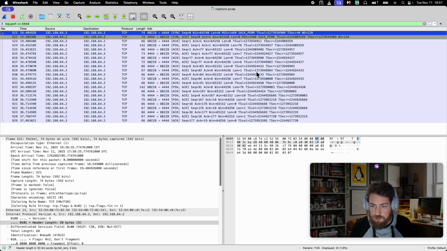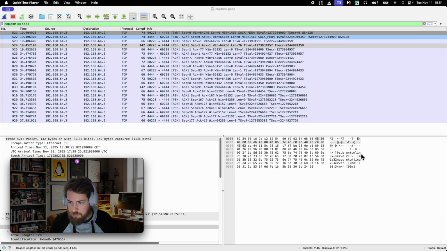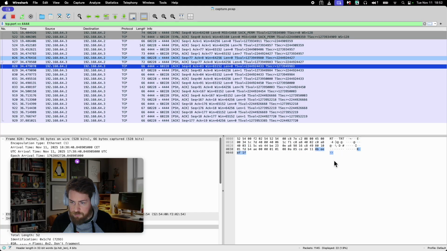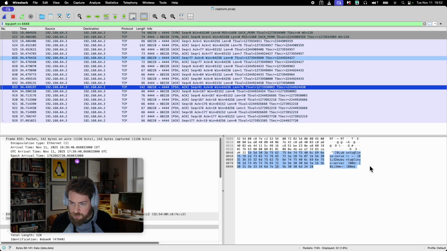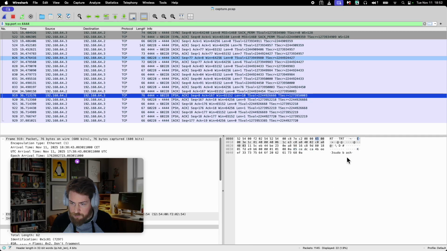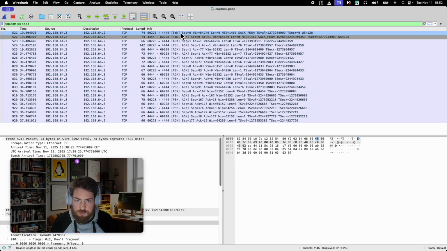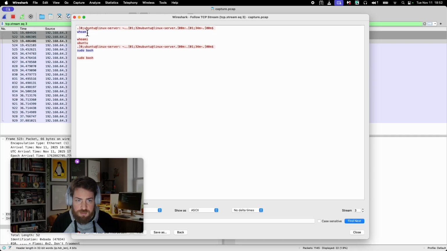And if we scroll down this list, you'll see we can actually see the commands that are being run. You'll see here Ubuntu at Linux server, and you see the whoami command here. Again, whoami, and then we see here again Ubuntu. We see again this bash. We see here the user tried to type sudo bash. Now this can be a bit tedious to read. So what you can do is right click, Follow TCP Stream. And then you can see it straight. You see here Ubuntu at Linux server, and then some commands were run, the whoami and sudo bash.